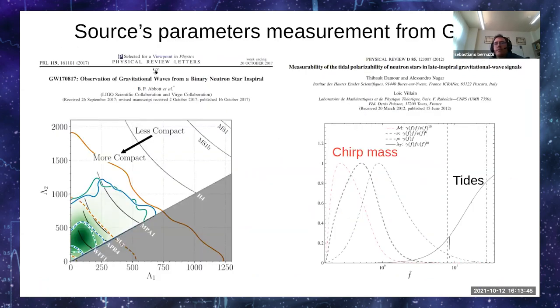What are these waveform models good for and used for? The first detection of binary neutron star allowed a measurement of the tidal polarizability parameter, or at least to set an upper limit on those quantities. This measurement excluded a number of equations of state that for the given mass had a tidal parameter that is too large and incompatible with the LIGO-Virgo event. This was a very non-trivial result.